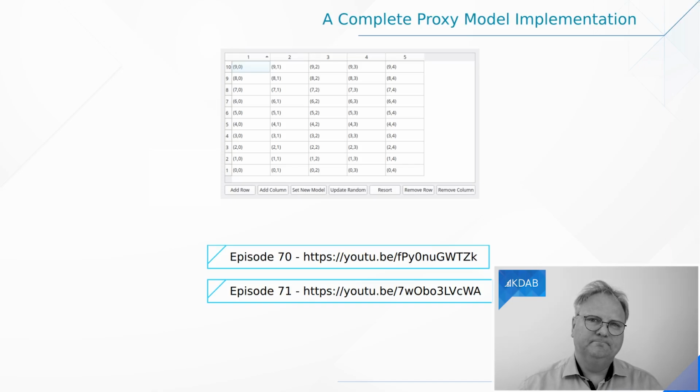Next one, I've hinted at it already, and you might already have watched these 2 episodes. This is about proxy model. And I set out on a journey where I wanted to implement a complete proxy model. What the proxy model does is that it reverses the rows of my input model. So the model simply takes the source model and makes row 0 be row 9 and row 1 be row 8 and so on. And that was rather complicated.